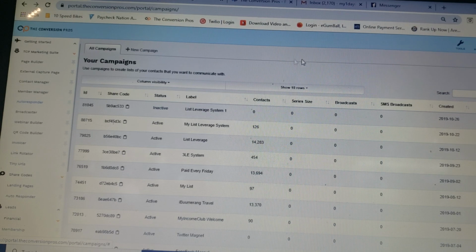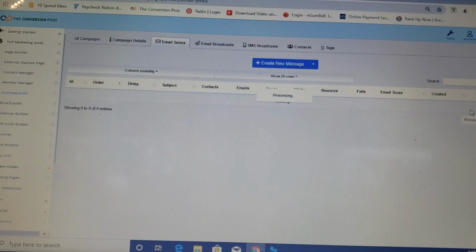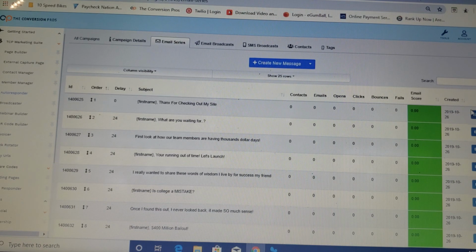So let's go back to the first page, just so you know it's there. There's our system we're going to use, ListLeverage System 1. All right, we got to activate it. We got to go back to view. We got to activate this campaign, because you fixed everything in there. You went through all the emails. You fixed everything like it's supposed to. Changed out all the emails in the top right corner, and you fixed the signature.